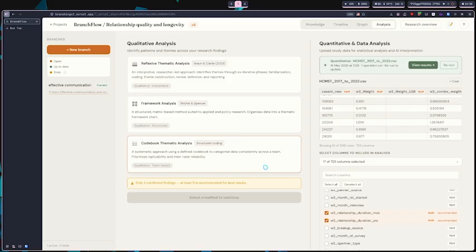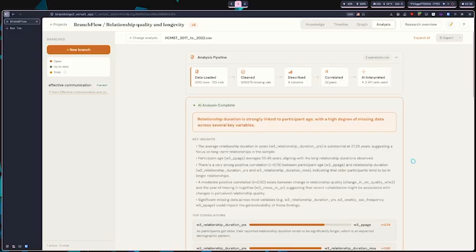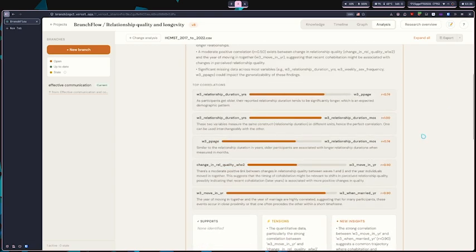17 columns out of 700. Now it's going to see. High degree of missing. Okay, yeah, that's across several key pairings. Is a perfect correlation? Yeah, okay. Top correlations.